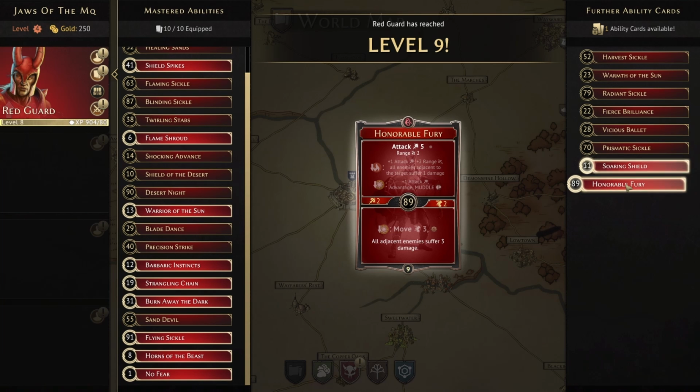The other card we've got is Honorable Fury, which is attack 5, range 2. We can consume fire to get +1 attack and +2 range. All enemies adjacent to the target suffer 1 damage. That would turn it into an attack 6, range 4, and then a little bit of splash damage, just like Massive Boulder. And consume light, add an additional attack, gain advantage, and muddle on the attack.